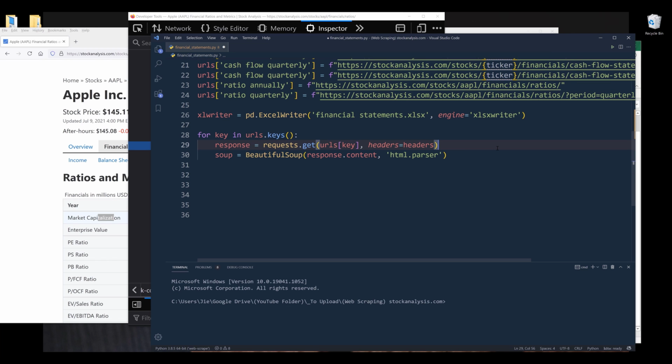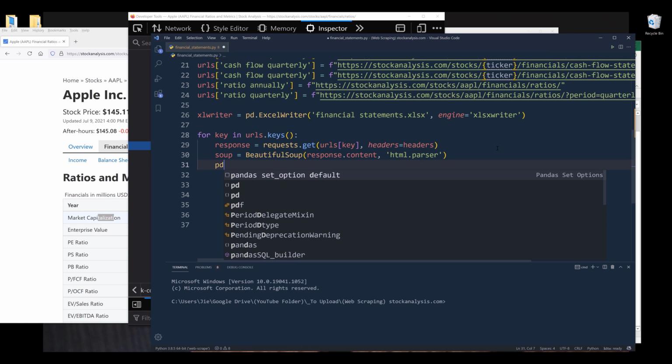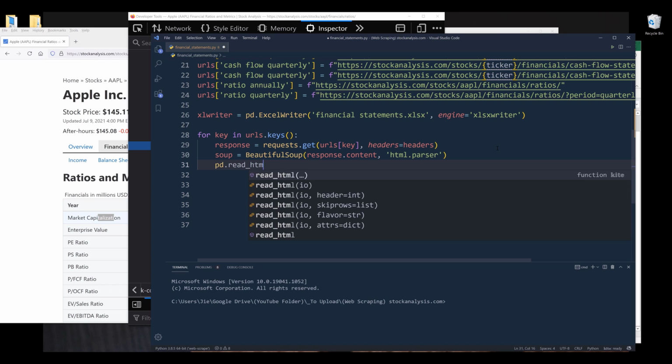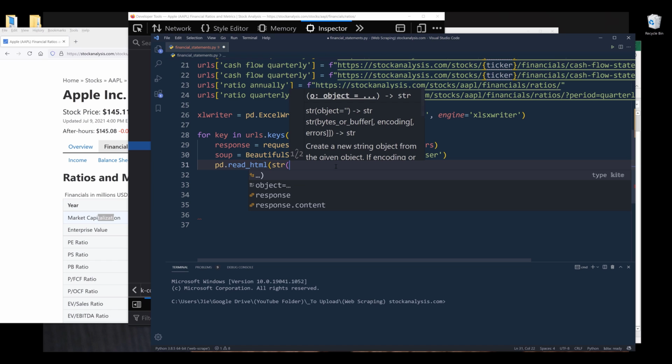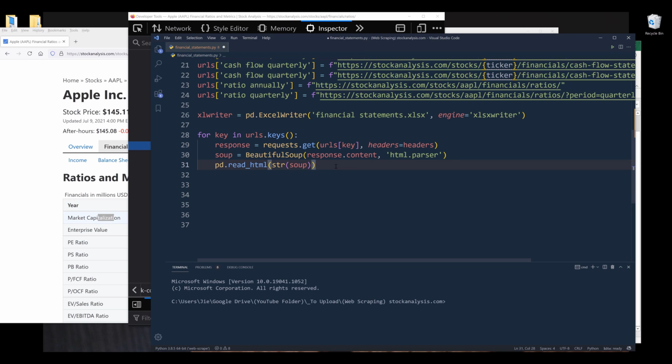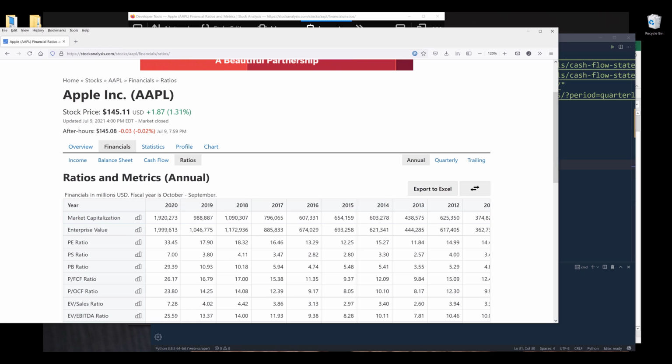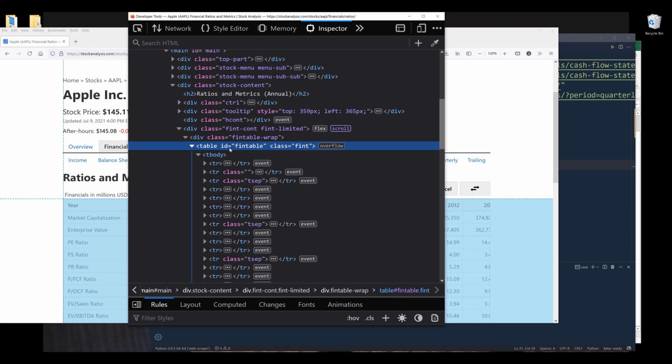Right, so let's go back. And to do that, here I can insert pandas.read_html. And because this soup object already contains the markup of this page, I can simply convert the markup to a string. Now I want to go back to the developer tools. And from this table, we have this ID.